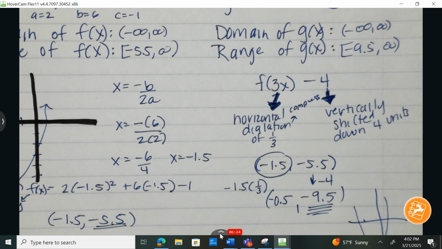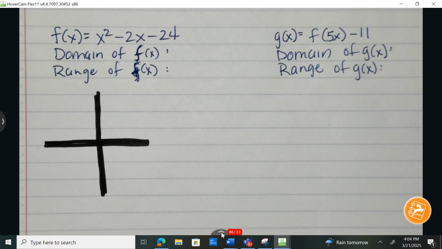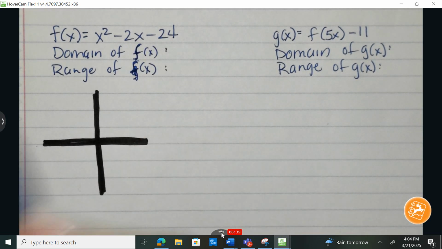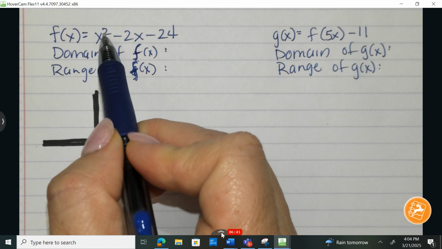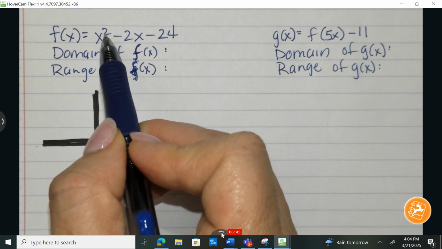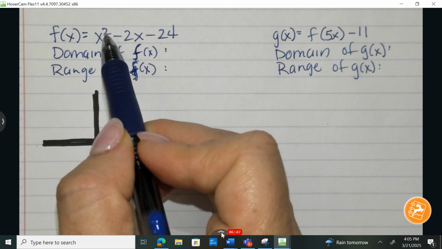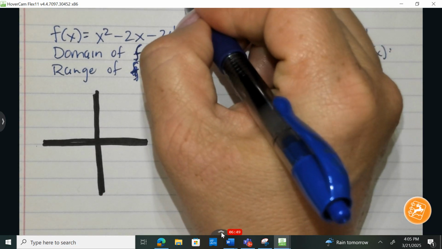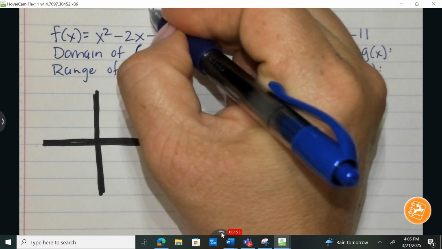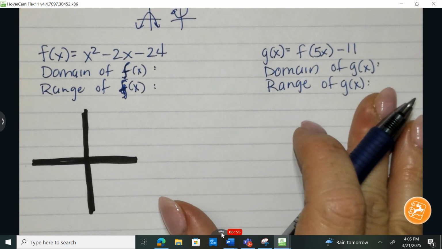Let's practice a few more like this. One from task 9, we're going to practice a few more like this to build your confidence. I'm looking at the function. I'm not told it's quadratic, but I can see that it is degree 2. What does that mean? It means the highest exponent on a variable is 2. So degree 2 is quadratic, which means I'm going to have either a parabola that opens up or a function that opens downwards.